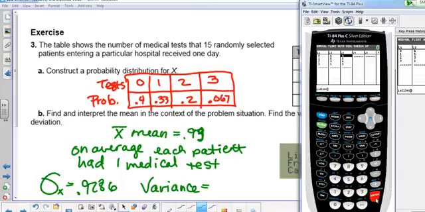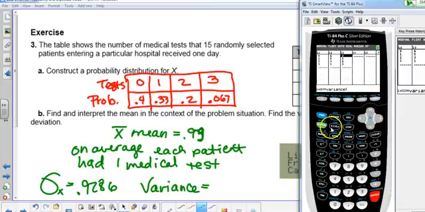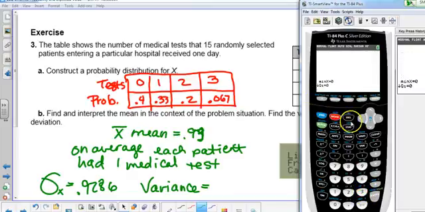Oh, it did work. And then I want the variance of that list. Did anybody figure out where variance was? Yep. Where is it? Second stat, and then open math. It's the last one. Oh, the very last one? Okay, so now I want the variance actually of list 3. Oh, that's not where I want it, though, is it?